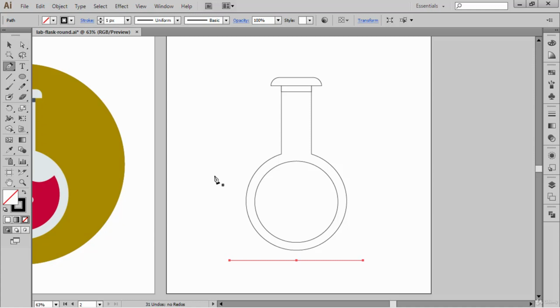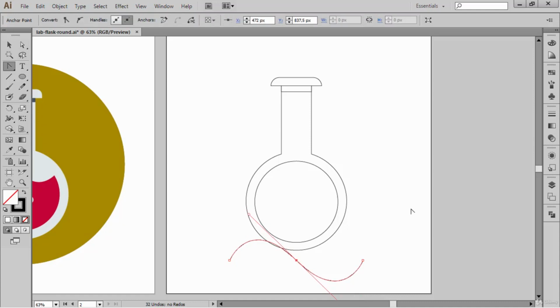Well, the ultimate goal is a nice curvy line, and we can create it now with a little bit of help from the Convert Anchor Point tool that sits in the Pen Tool group in the Tools panel. When I shift-click with it on the center anchor point like so, you can see that I am creating a nice-looking symmetric wave, and that's exactly what I want.